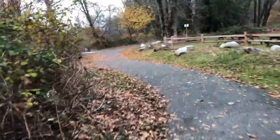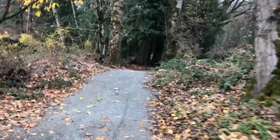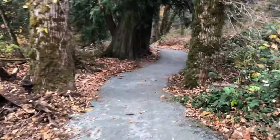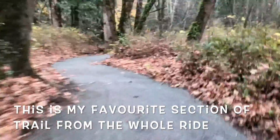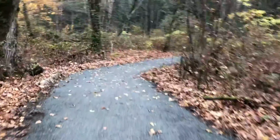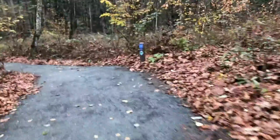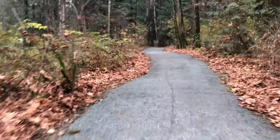Yeah, as you ride, you can hear fish jumping everywhere. That's why it's so busy here with fishermen. So we're at about the 17-kilometre mark here, just gone past the Vedder River campground. This is a beautiful little stretch of trail. Winds around. It's awesome. Moving away from the river a little bit, but we're back towards the river. Oh, you can see here. Yep, kilometre 17. So we only have 3 kilometres to go, and we'll be back at our starting point.